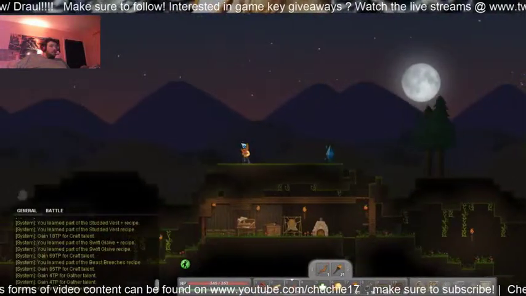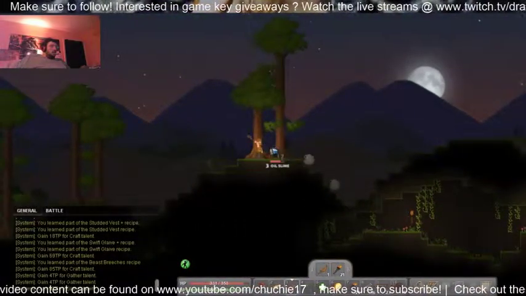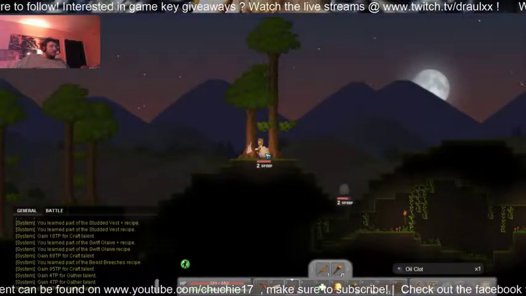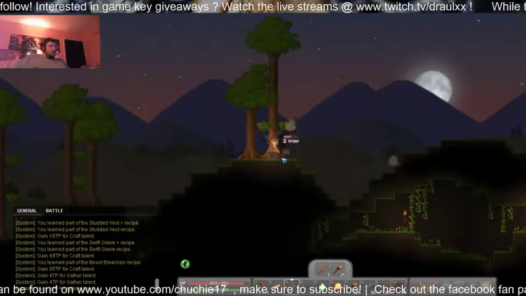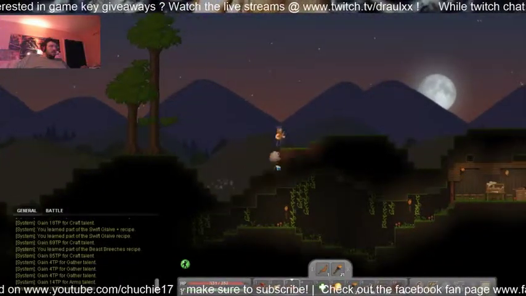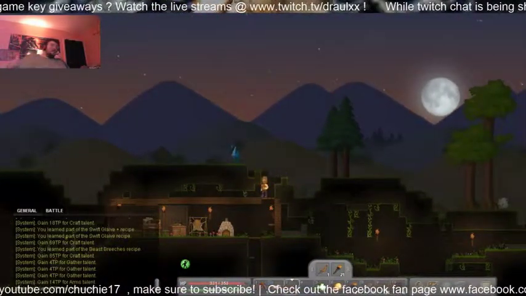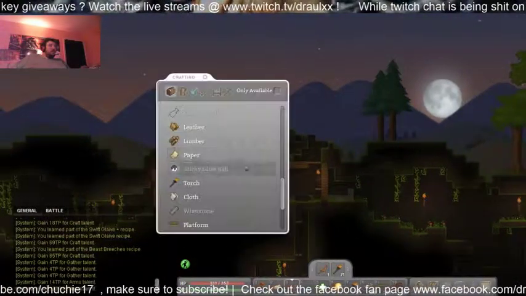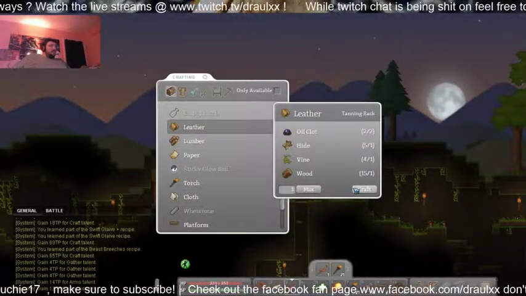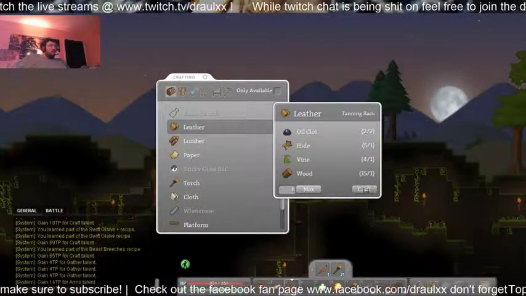Let's see if I can find one more oil clot. There's one. Kill the sheep. Evasive sheep. And this is multiplayer. I don't know if it's working, but they do have multiplayer in the menu. Leather. Max. Really? So, I need to get 8 more oil clots.